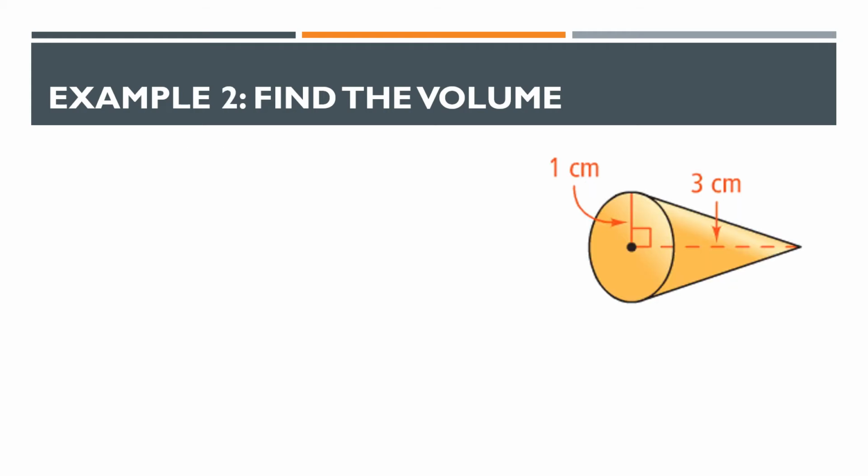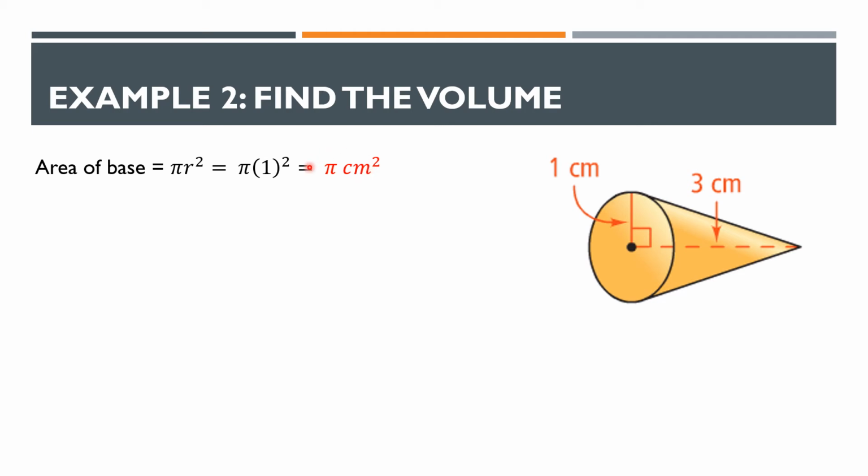In example 2, we're again finding the volume, but this time it's of a cone instead of a pyramid. So it just has that circular base instead. So again, I'm always going to start by identifying my base and finding its area. So the area of my base here, since it's a circle, is pi r squared. Very clearly here, it's shown that the radius is 1 centimeter. So pi times 1 squared. 1 squared is just 1, and 1 times pi is, again, just going to be pi.